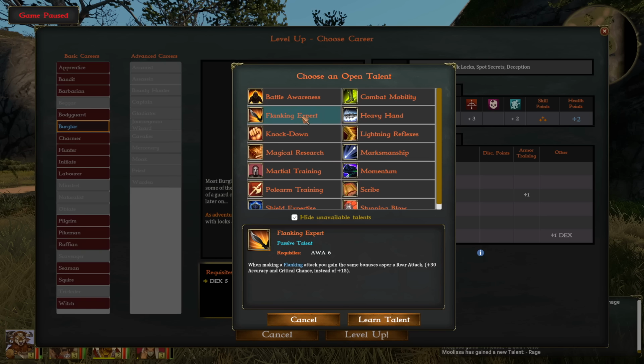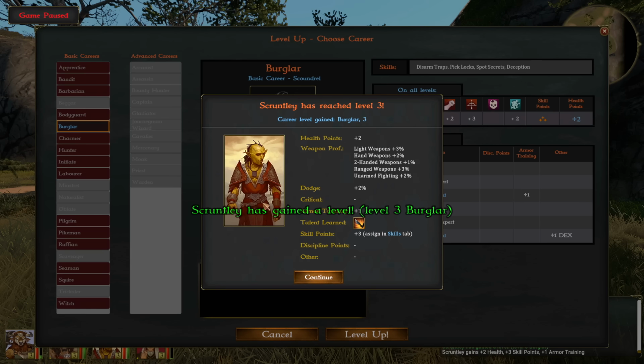I personally think that Flanking Expert is probably going to be the best thing that we can take here, just due to the fact that he's a thief and I'm constantly using him to backstab and sideswipe people. And so this makes it so that whenever you're flanking someone, you get the same bonuses as attacking from behind, which is 15% more chance to hit and a lot more crit too. So I think that should turn him into just an absolute homewrecker.